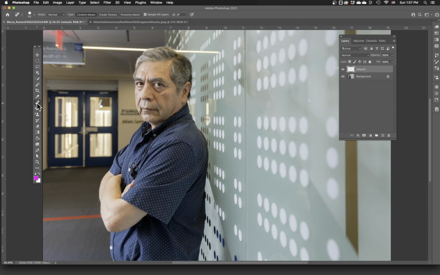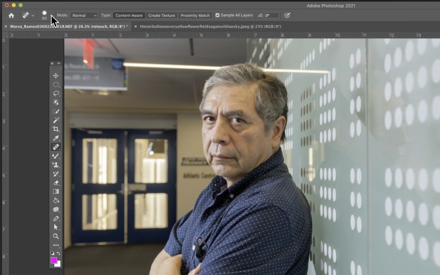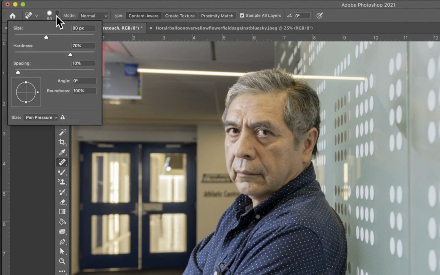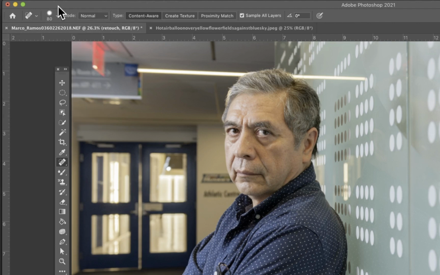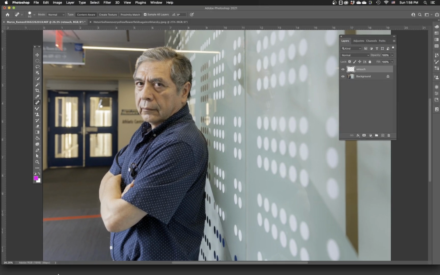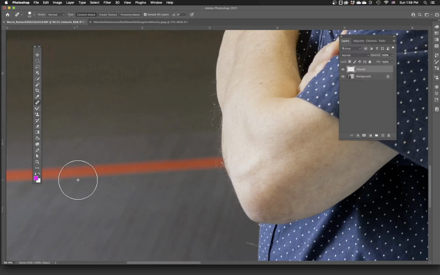So I've taken the spot healing brush. Again, you have the choice of the size of the brush by going through the menu. Then you have the blend mode, so I'm currently going to leave it to normal, leave the type to content aware, and since I'm working on 2 layers, I am going to ensure that sample all layers is checked. And the behavior is fairly straightforward. So I wish to minimize or eliminate this red stripe that's going down the floor.